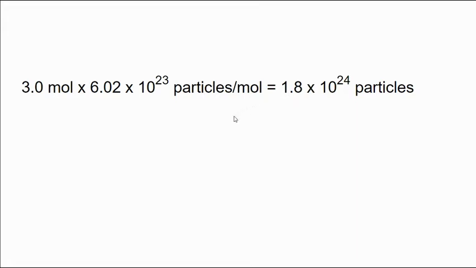If you go back to the rules that you looked at before on significant digits and scientific notation, how I've determined that it should be 2 digits is by looking back at the values I was given, and we're going to go to the fewest number of each. So this is multiplying and dividing. In that case, we're going to go to the fewest number of digits. So I've got 2 sig digs here. Now this is a constant, so we're not going to consider that as part of the significant digits for our final rounding. So I'm going to go to 2 significant digits based on what you've been given in the starting values or the question.